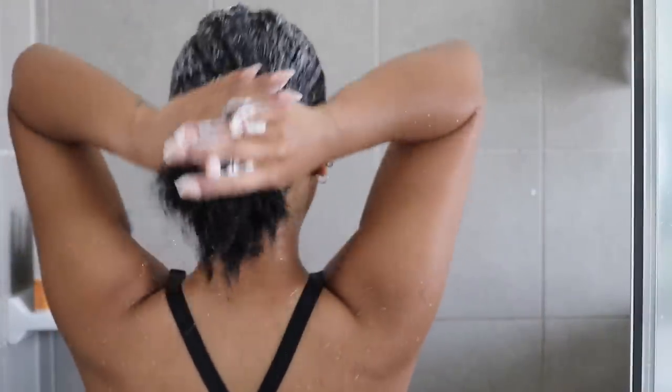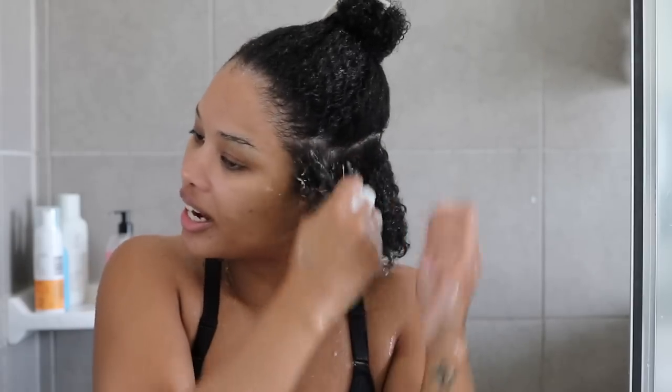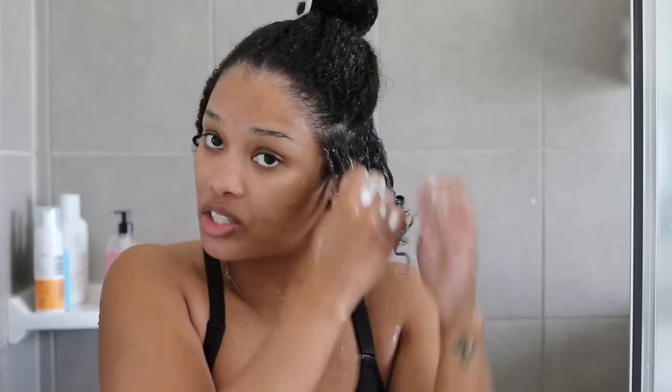I always start with a big glob and apply it all over initially, because it helps soften my ends so it's easier to part and really get in there with the product in sections. For conditioners and deep conditioning, I specifically prefer not to use the brush anymore — I've only used the brush for shampoo, and then I just use my fingers for the rest of the time. I love the brush for shampoo, but when you're using it with leave-in or styling products, it distorts your curl pattern and changes it a little.